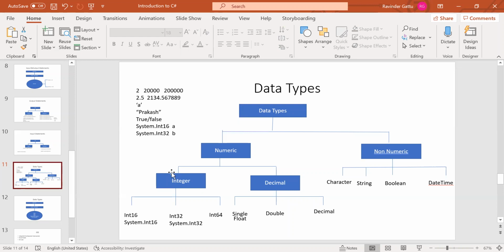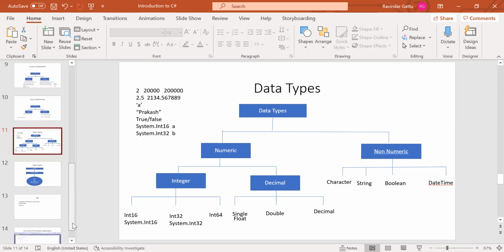Whether that should be considered as integer. If it is integer, Int16, Int32, or Int64. Or if that has to be stored as a string, is it going to be character or string? So based on your requirement, you have to decide how much space has to be allocated in the system. That is very much required.